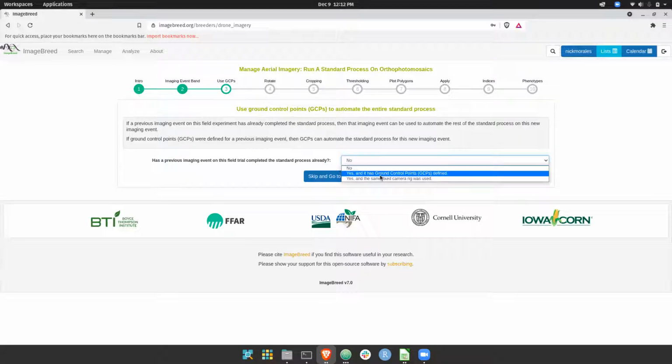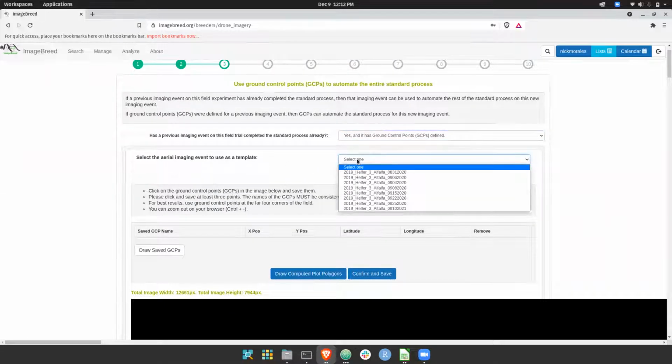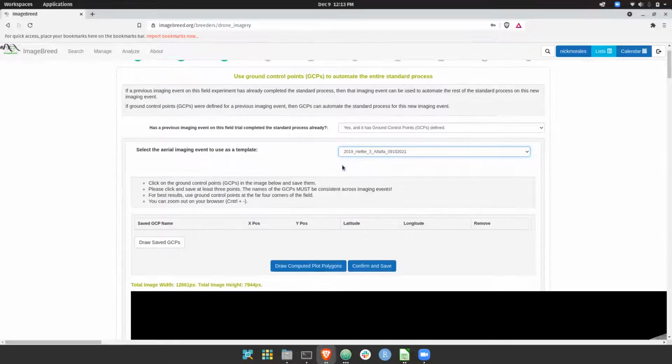So I say yes, and it has ground control points defined. Then here I have to select the date of that template imaging event. So that was the September 10th, the one that we just defined ground control points for.